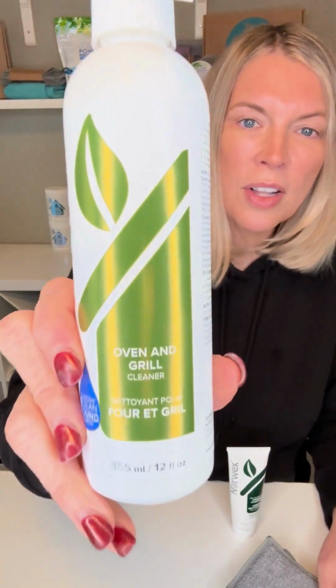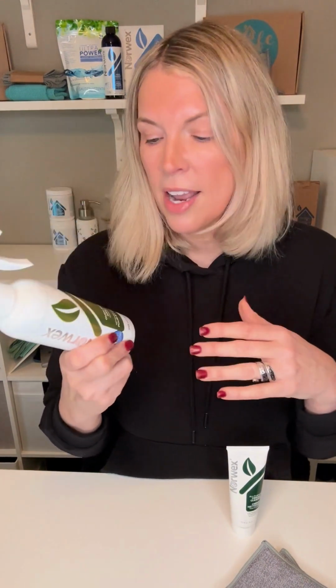Also the oven and grill cleaner. This works great in ovens and grills and air fryer. I've even used it. It works so good. And I mean, cleaning an oven, the only way it could get easier is if someone would come over and actually wipe it out for me after I spray this, because this makes life very easy. It has enzymes in it, breaks down the stuck on, the burnt on, all the things. Awesome. And no harmful fumes. We're not filling an area where we're cooking with toxic fumes. We're not breathing them in. It's safe for you and safe for the environment.